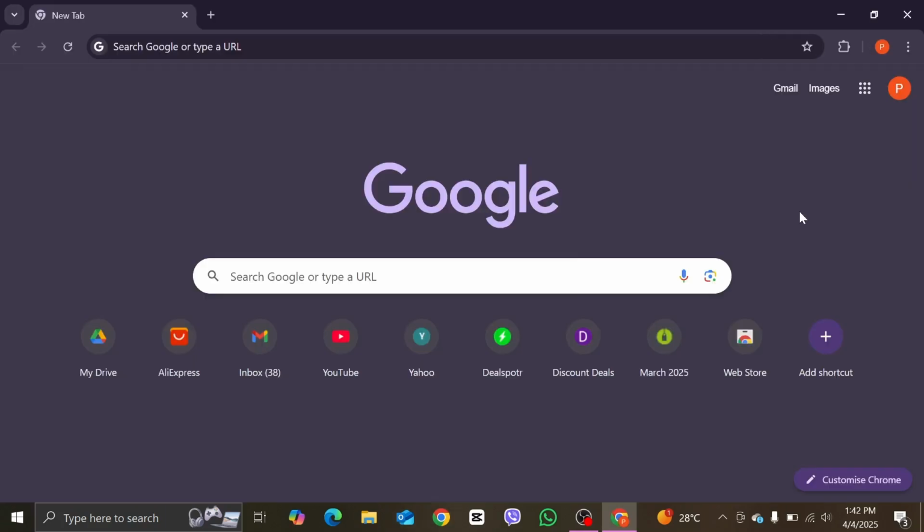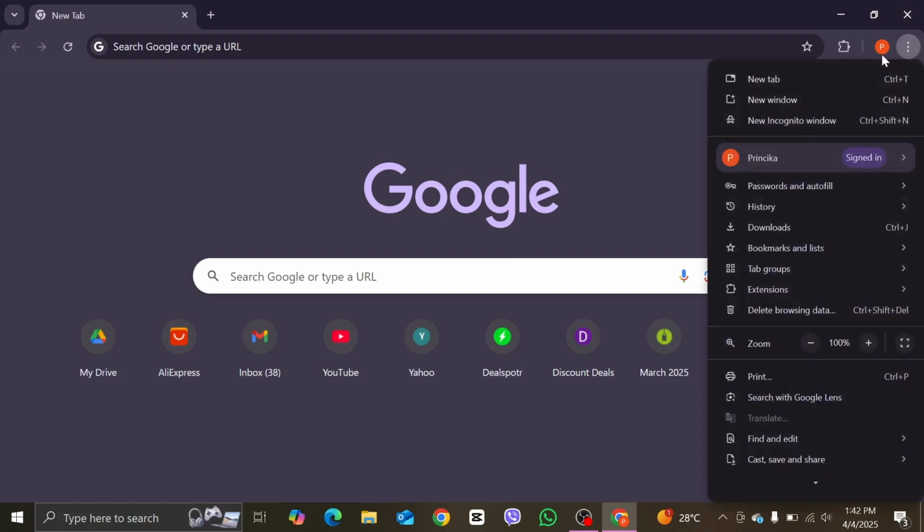And after opening your Chrome browser, now you have to open your extensions, for which click on the three dot bar that you can see right here. And after clicking on it, then you can see the option of extensions right here. So after clicking on extensions, here you can see there is the option of manage extensions and visit Chrome Web Store. You can directly just click on visit Chrome Web Store in order to access the Chrome Web Store.